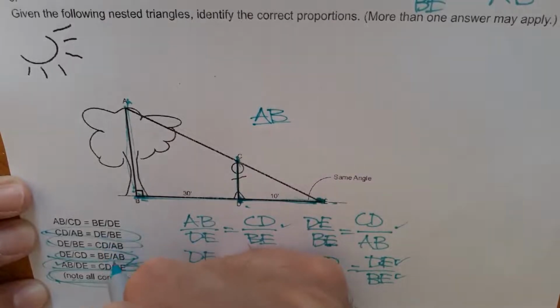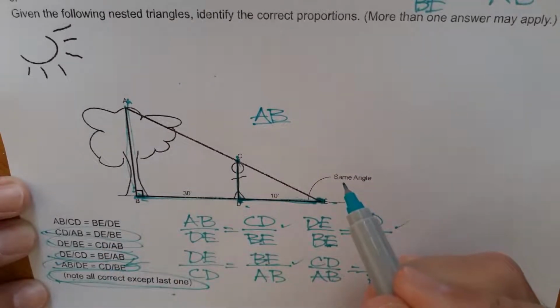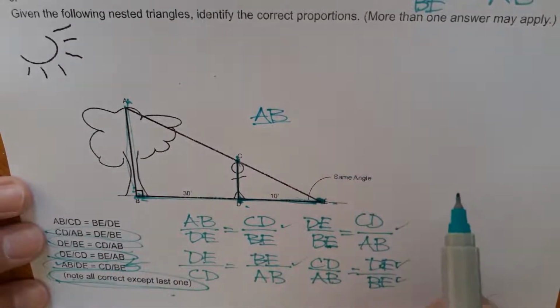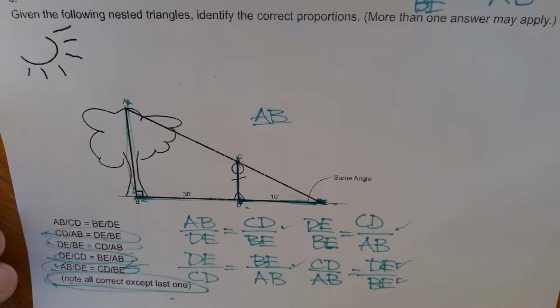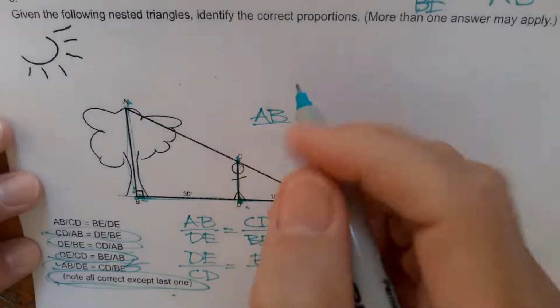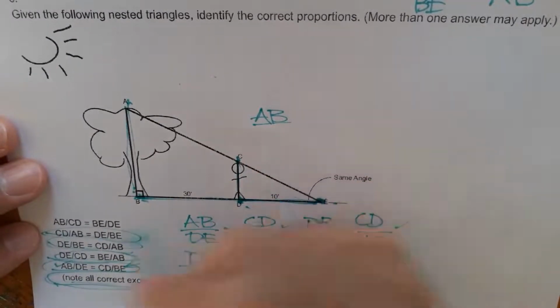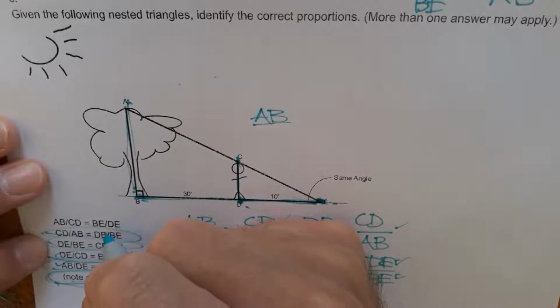So 1, 2, 3, 4, 5 different proportions are acceptable, and you might even be able to find a few more if you rearrange these a little bit more, okay? But this is good enough for now. And I'm hoping the illustration you take away is just the power of proportional shapes and the power of how now you can keep switching around.